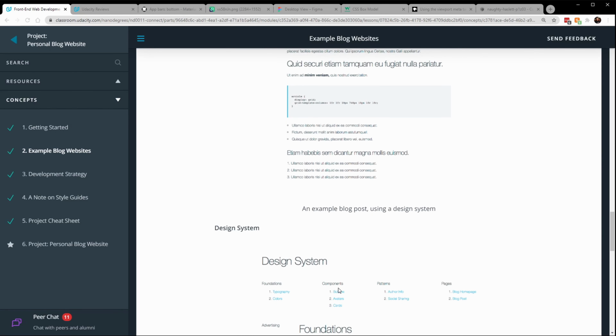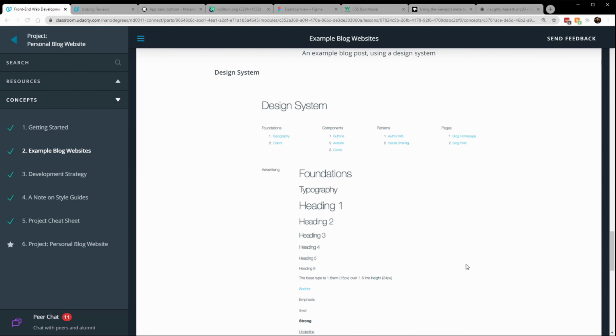And then it mentions here that the second example, again, uses a design system. Now, it's really common practice nowadays in industry to have some sort of design system for your project. And it's really helpful because it provides a standard for your components. And it leaves really no questions for developers, designers, project managers, whoever's working on a project. Everybody will be on the same page if you have a design system that tells you which fonts to use, which colors to use, which icons to use. You can include anything in a design system. And that's an example of it down here.